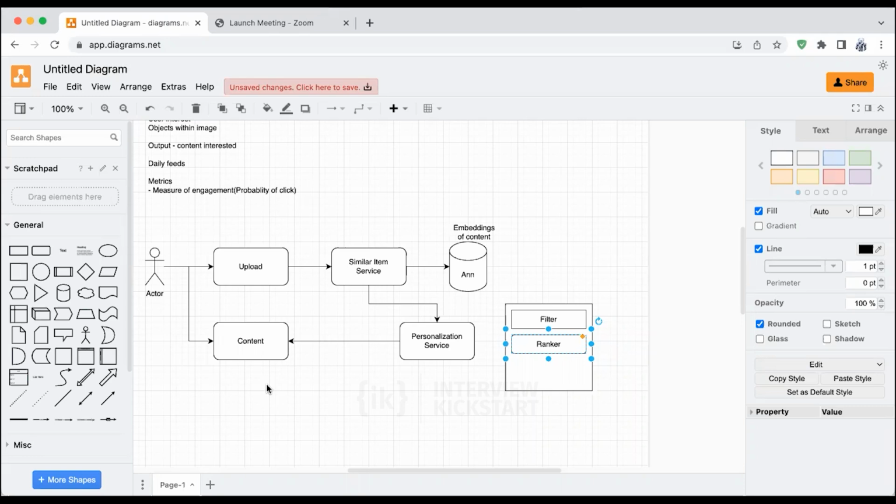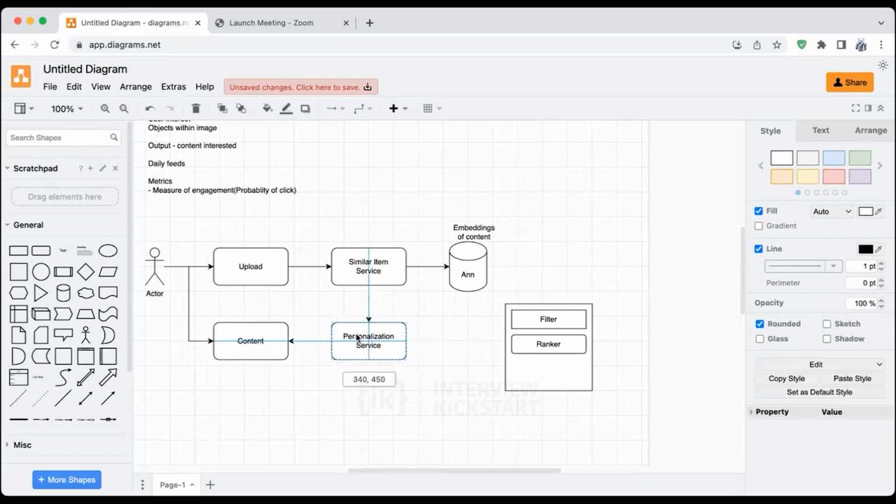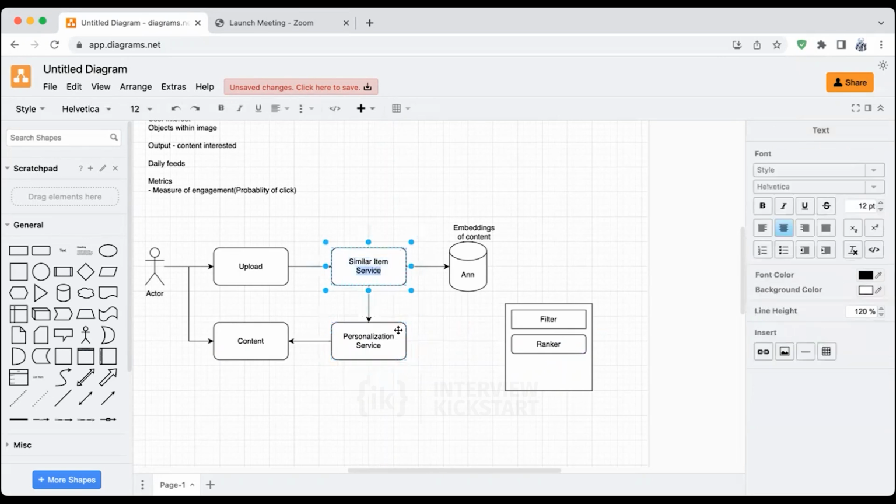Yeah, thanks, Jameson. So I think a couple of things. Those two ML components are how I was initially envisioning it: the similar items versus what I called personalization, because I think it cannot be just based on, again, this is probably due to my lack of domain knowledge in terms of how this model will work for the objects itself. But the way I was thinking is, you called it a secondary service which will say, what's the probability of click or something like that. That's exactly what a personalization or ranking service would do, right? I'm trying to see what you mean by the difference, so that I can understand it better for preparation.